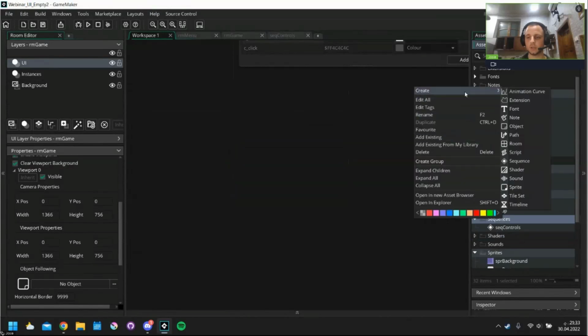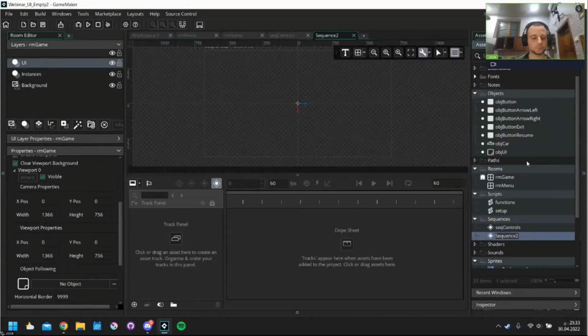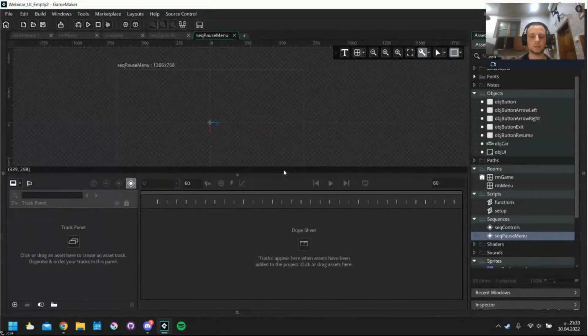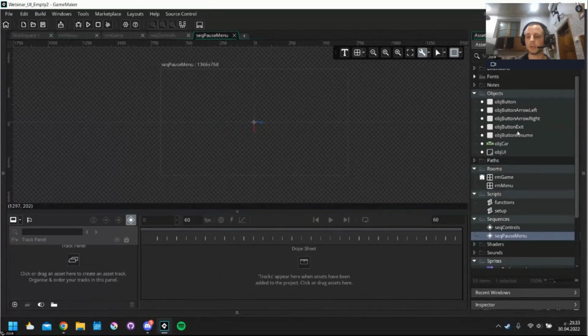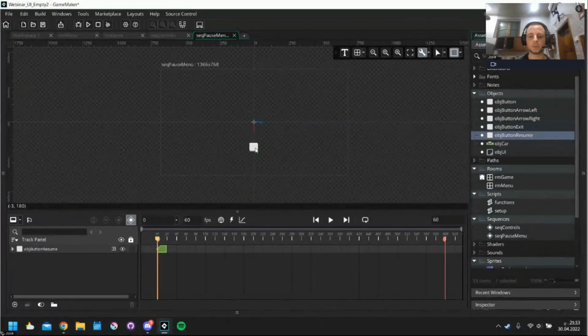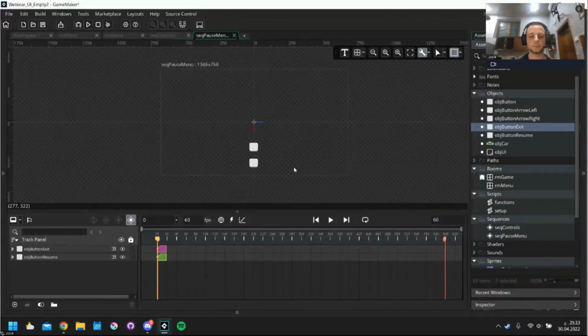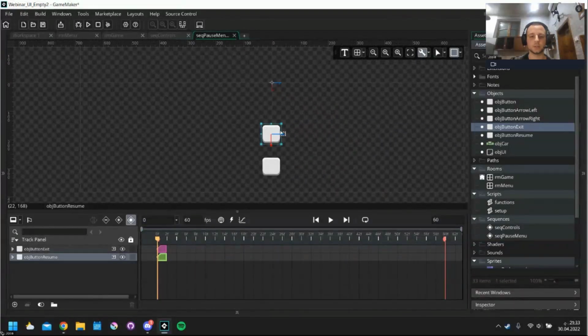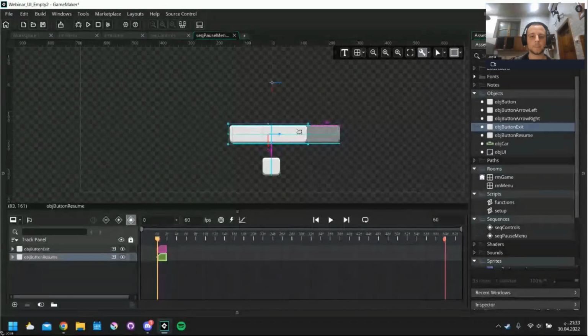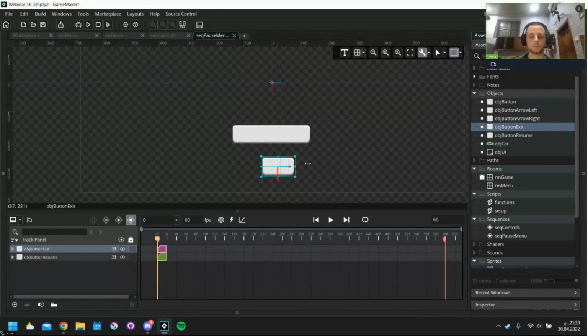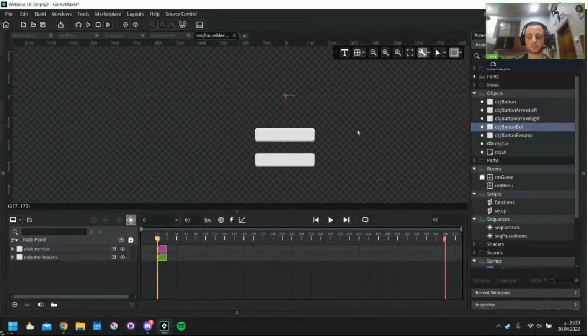Let's instead create a sequence pause menu. And in this one, let's once again add our buttons in here, the resume button, the exit button. Let's scale them a bit and let's put them in the position where we want them to.